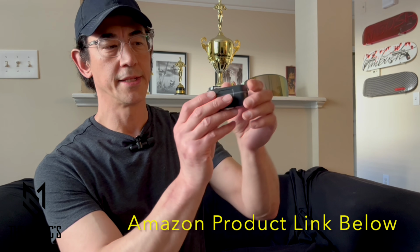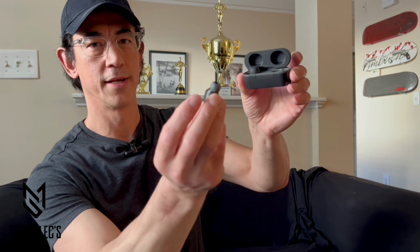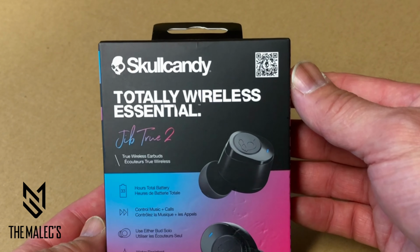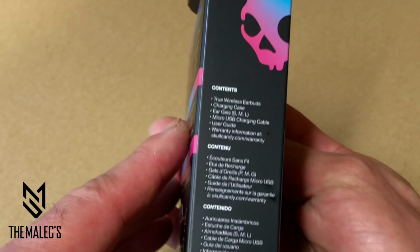A closer look at the Jib True 2 right out of the box. I'll show you the product close up with detail and also its features.